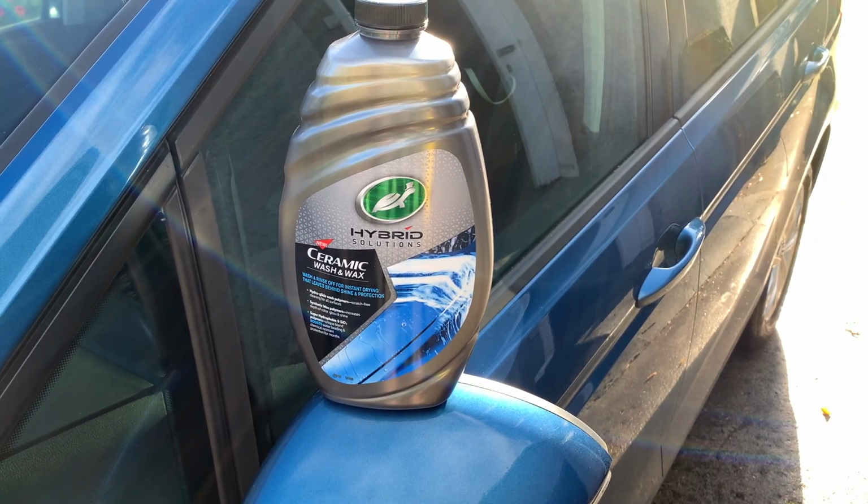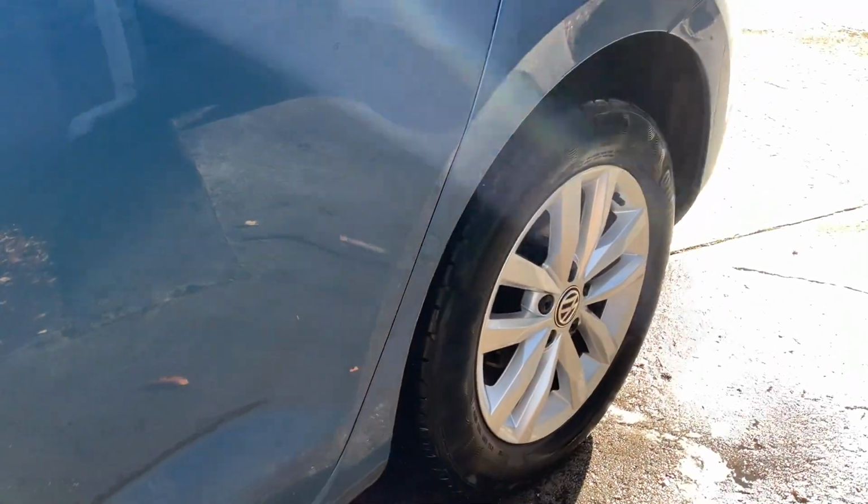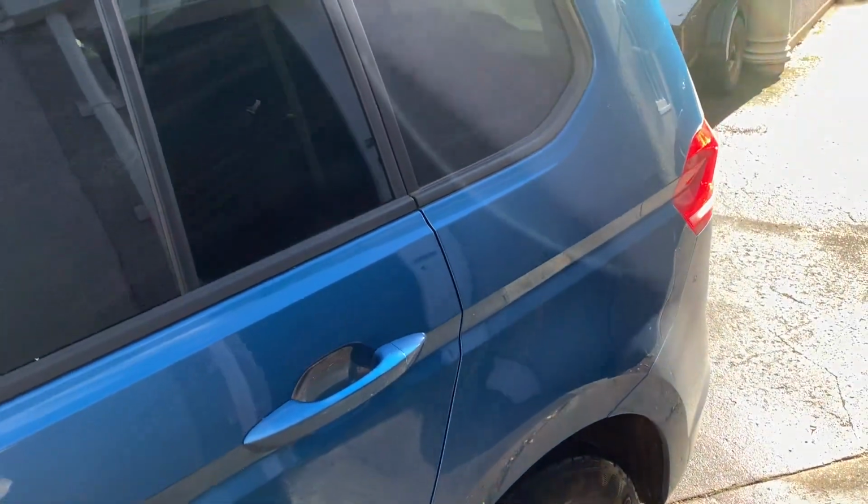Right, so the very first thing we need to do to the car before we use the shampoo is give it a power wash. The car is obviously pretty dirty and you don't want to be including all that nonsense into your bucket. So let's give the car a quick power wash first, then we'll fill up the buckets and we'll get cleaning.